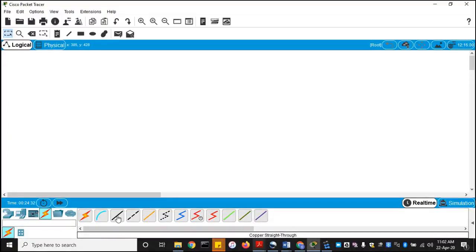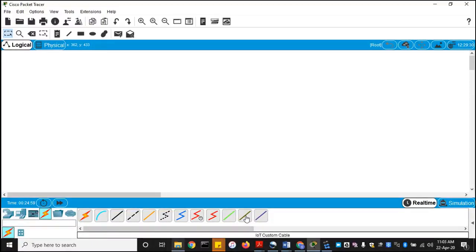And then you do have your straight through cables, your crossover cables. The names of the cables will show up at the bottom over here, so you can see. And then you have your fiber optic cables, the phone jack cables, coaxials, your serial DCEs, and then obviously your serial DTEs will come in.